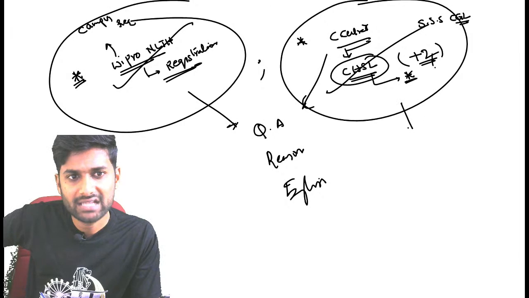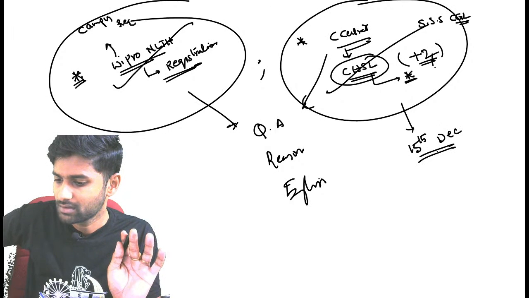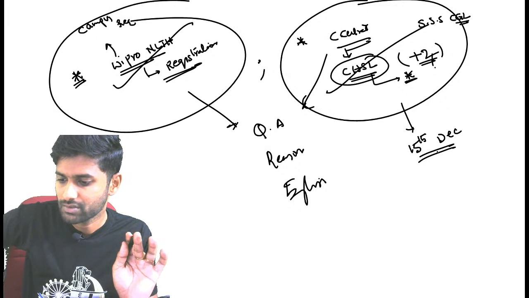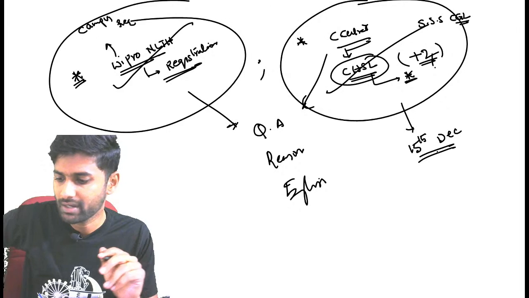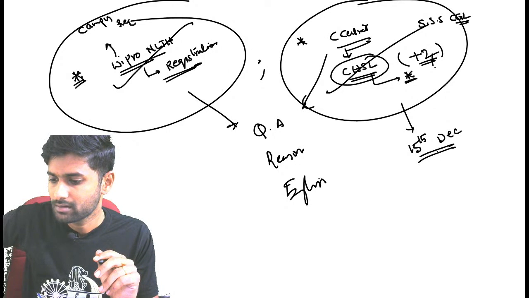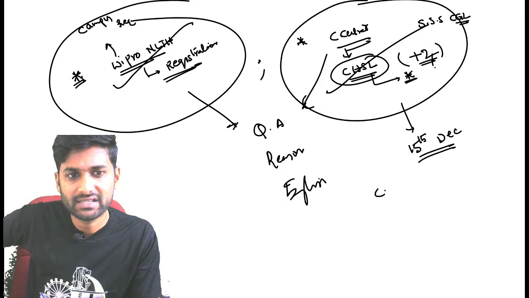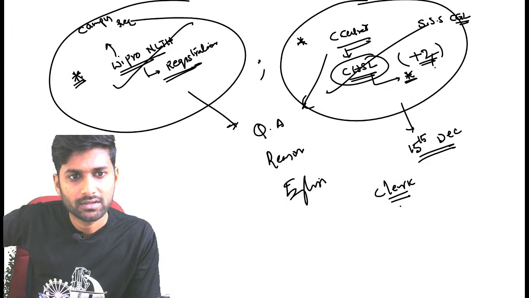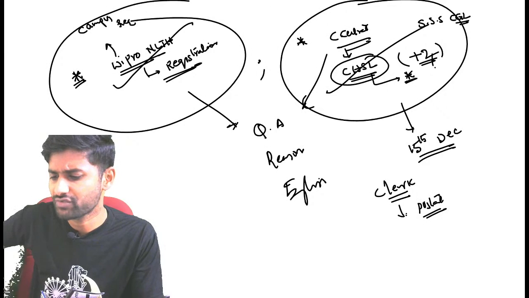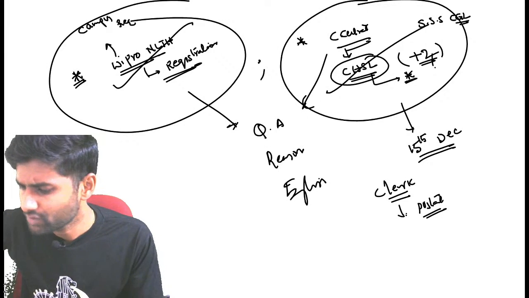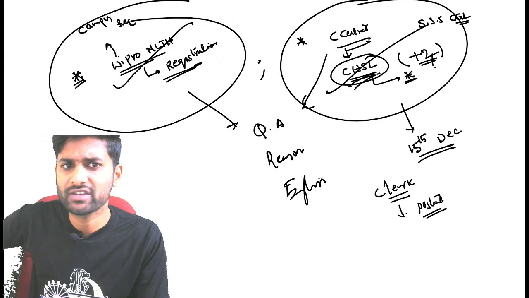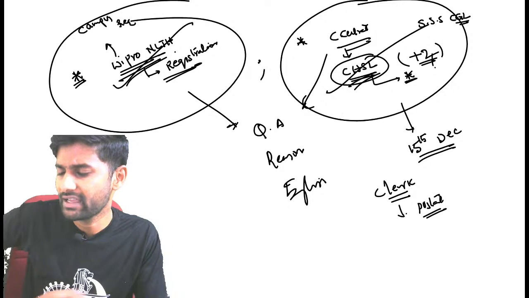Now the CHSL last date is 15th December. You guys are eligible. If you completed a diploma, you can apply now. CHSL is clerk based, guys, like postals. Just go through the notification once and you can understand. You are eligible for CHSL. You guys are eligible for Wipro, guys.